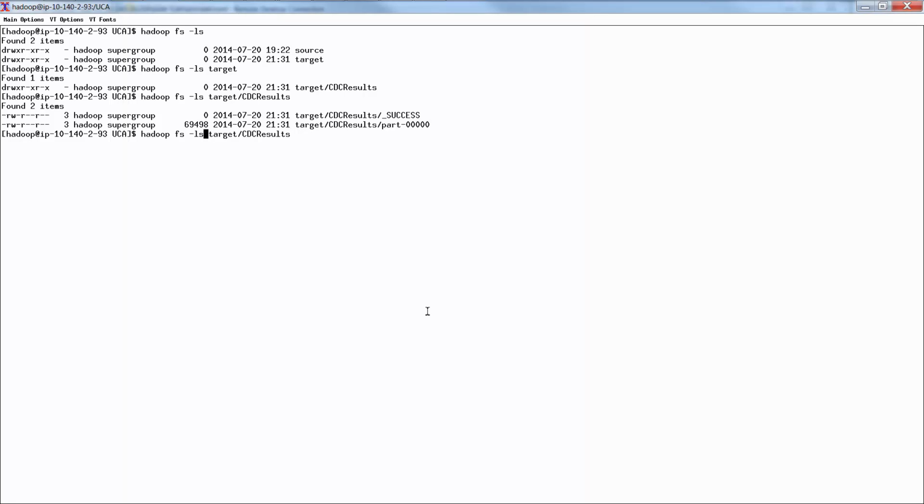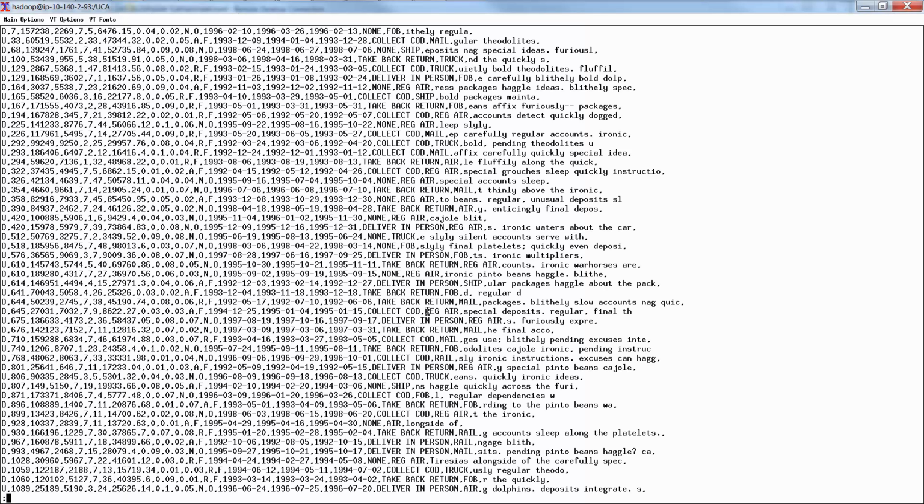And if we take a look at what was produced there, then we'll see we have our output. And this is a single file, CDC. So what we've done to the result is add a column at the beginning, which is going to be a flag for delete, update, or insert.